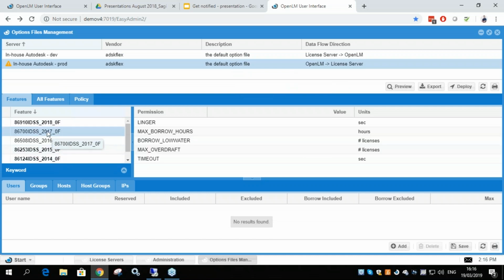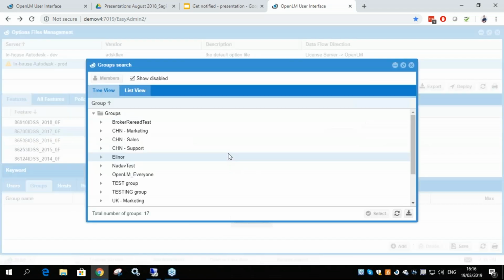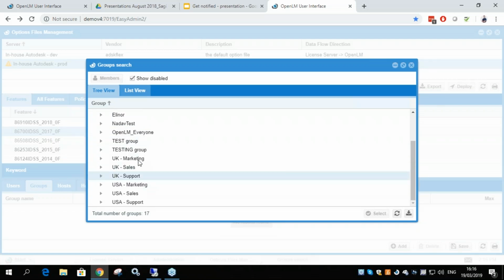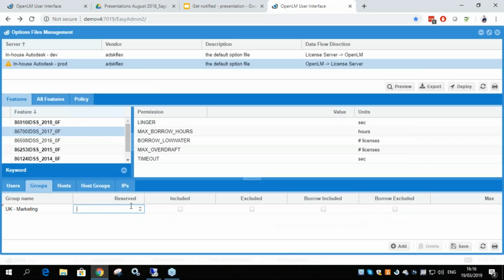Let's say that right here, I want to assign to this feature a certain group. So let's add a group, and let's say I want UK marketing to be included in this feature.